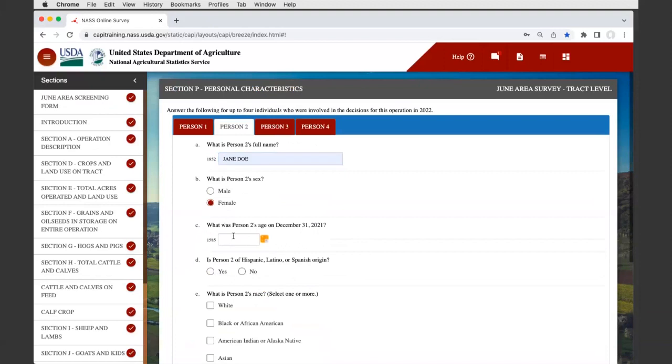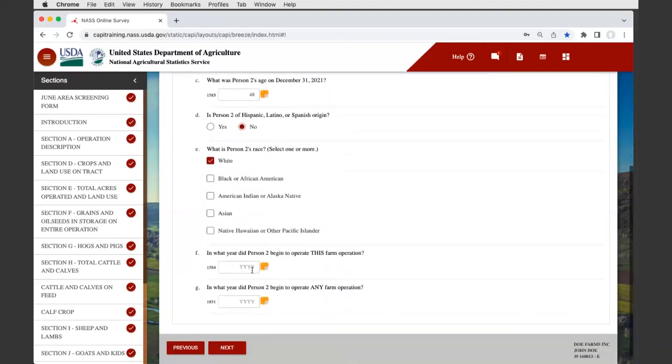She's female, 48 years old. She is not Hispanic. Say she's white. She first began to operate on this farm in 2007. And that was her first farm that she worked with. But that is 2007.